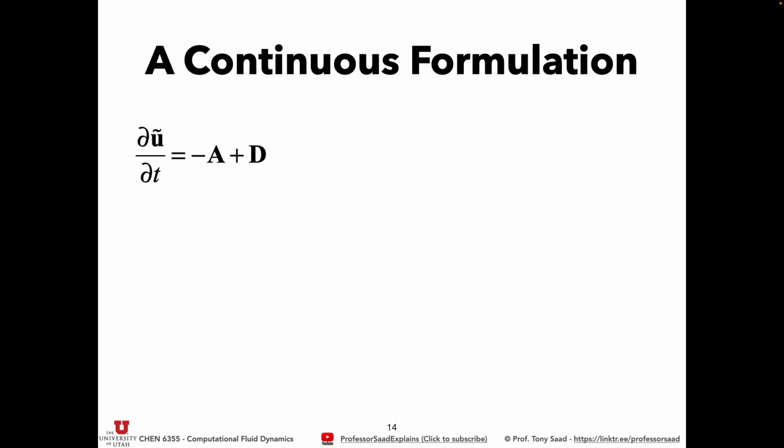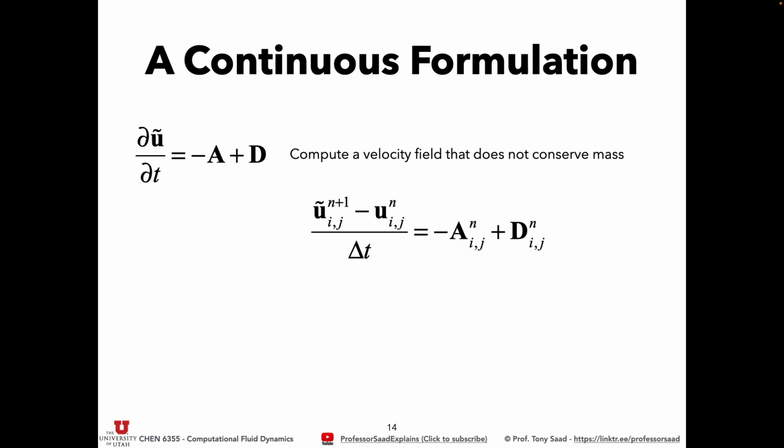So I'm going to rewrite the Navier-Stokes equations as partial u tilde by partial t equal minus advection plus diffusion. Notice I put u tilde here because this u tilde is some velocity that is not the true fluid velocity that satisfies mass conservation, but only contains advection and diffusion. So this process computes a velocity field that does not conserve mass, and numerically it would look like this: u tilde n plus 1, etc. The same procedure. Everything here depends on u, which is fine, but it doesn't have pressure in it. And you can compute this without continuity, but this u tilde does not satisfy mass conservation.